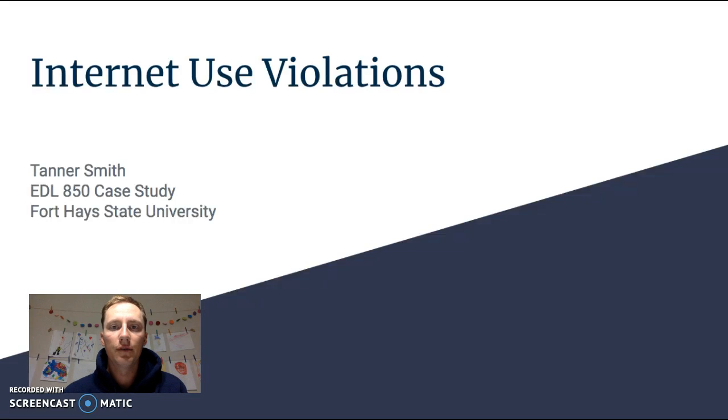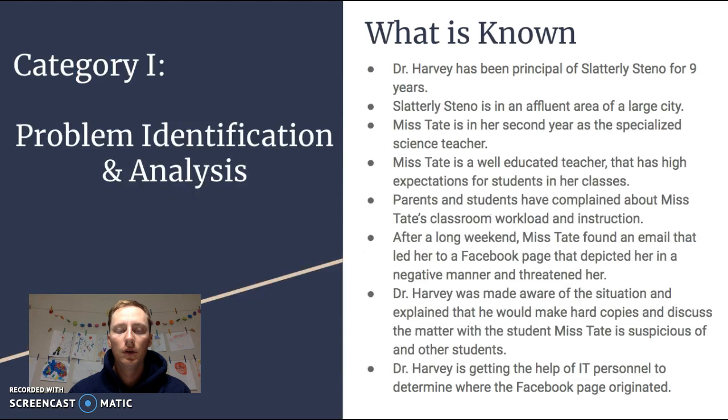This is EDL 850, Case Study, Internet Use Violations. First slide here, Category 1, Problem Identification and Analysis. What is known? We do know Dr. Harvey has been a principal of Slaughter-Listino for 9 years. This school is in an affluent area in a large city. We know that families are well-to-do, and students have a lot of resources.